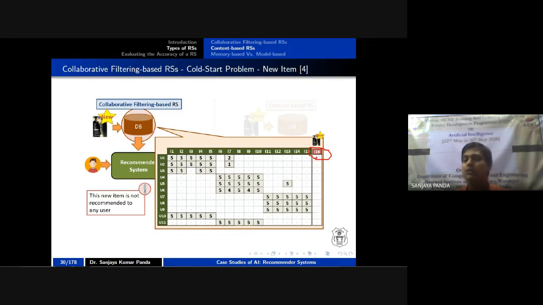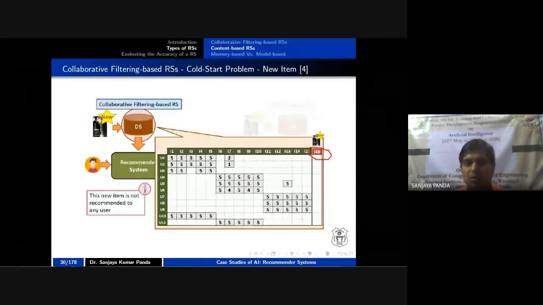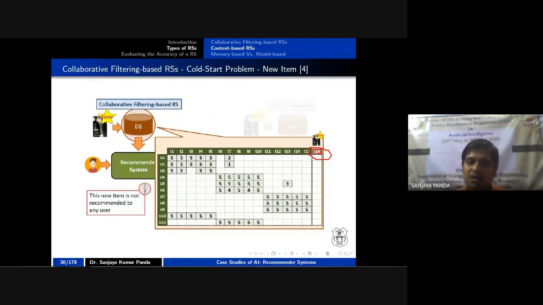Which user will you suggest item 16 to? You should suggest it to some particular user, but you don't have any past history. So here also the cold start problem will happen with respect to the item. In the previous case it is with respect to the user, as a new user is joining, and it is also with respect to an item, as this item is newly added into the database.